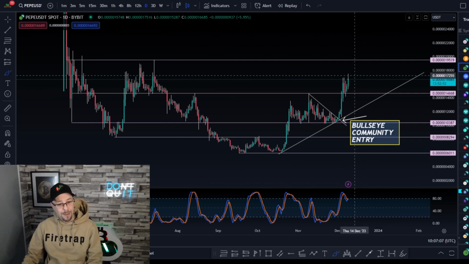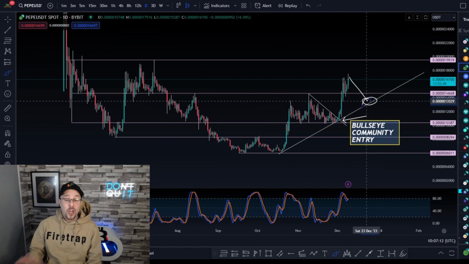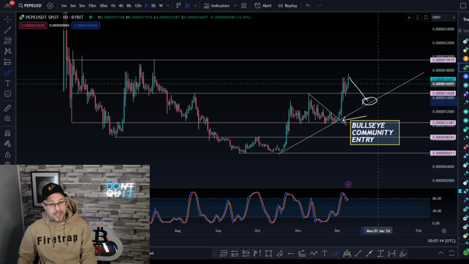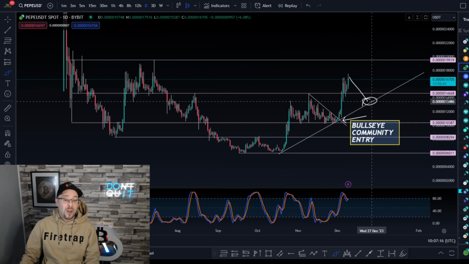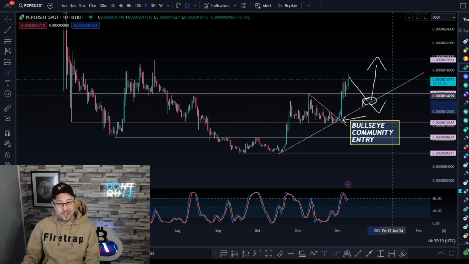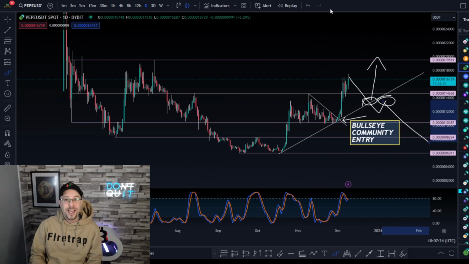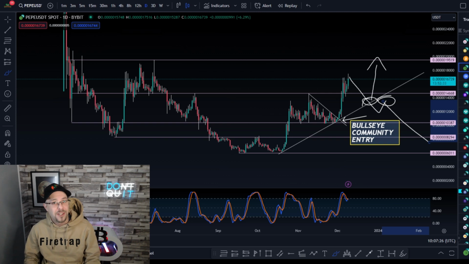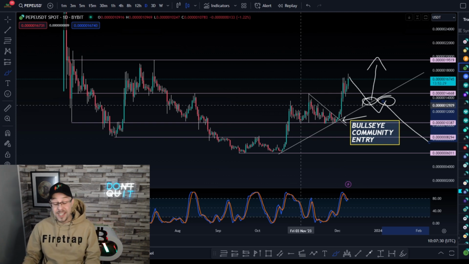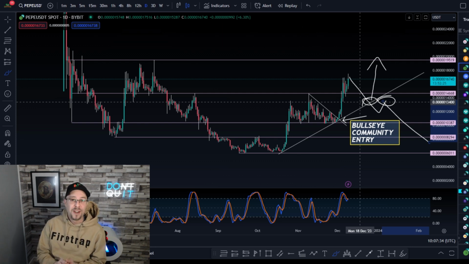So just an example, if price pulled back here, this is the bull and the bear fight. Who's going to win the fight between the bulls and the bears at this support level? And that determines whether we're going to get a move to the upside or whether we're going to fall back down, test this as resistance, and then continue to the downside. So it's important that we use this metric as a simple gauge as to whether momentum's on our side or whether momentum's against us. It's a really simple tool. It's a really powerful tool. And I'm going to go more in depth and more advanced as we progress.